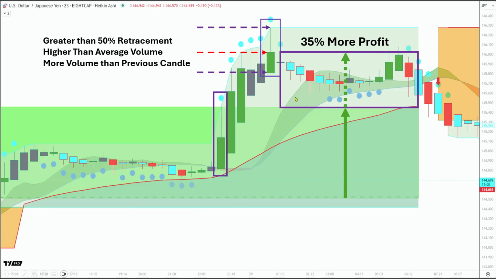Now you're saying, well, why didn't you flatten the trade on this? This has a similar retracement. It's more than 50%. Well, leading up to that, the behavior with these blue dots underneath indicate a low volume pullback. We will be waiting for a burst out of this range here at the top, which it did. So that was the first candle breaking out of this low volume pullback. The momentum is most likely to continue.